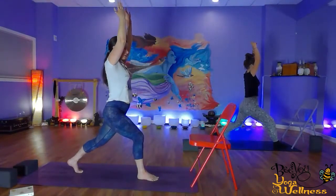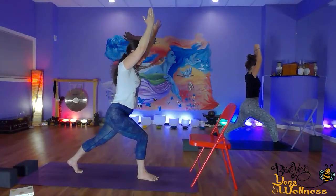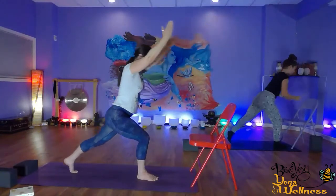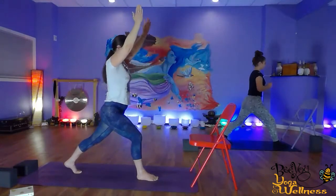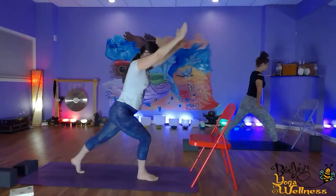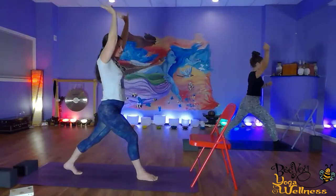Reach up tall in your high lunge. We're going to start to move into balancing. So squeezing all of the legs, all of the core. We're going to slowly come forward and pop up that left leg and then lower it. Slowly forward, pop. Squeeze the core, bring your arms up, make this more challenging. And lower. And up. And lower. And this time we're coming down.